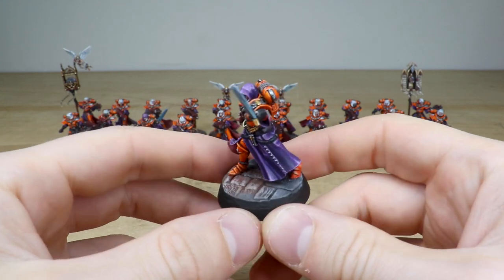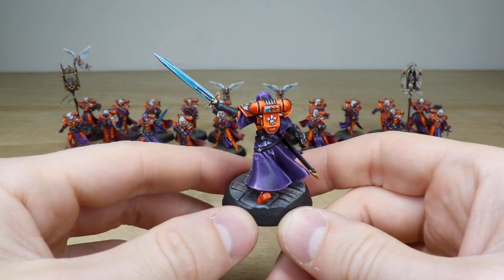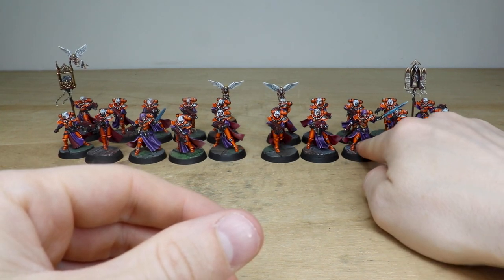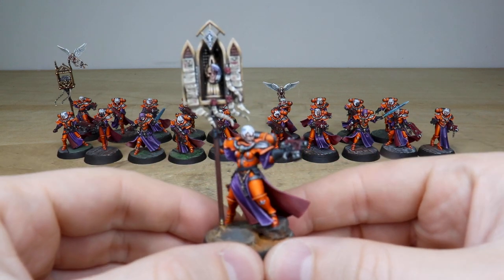Again, really, really nice basing on all these miniatures. You've got these cobblestones, which is just great. And again, that lovely brush blended sword that she's got. And then we'll have a look at the other banner, sort of Simulcrum Imperialis from this unit on the right.